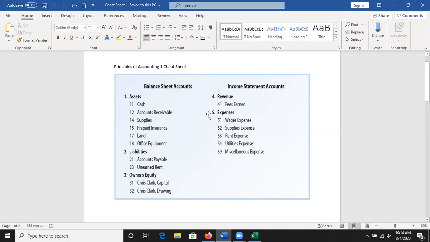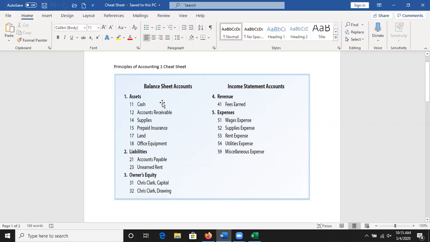Okay. So this cheat sheet, what it does, I'm just gonna make sure I'm not muted. Good. It outlines some sub accounts that you would find in all the big accounts. I say some because there are thousands of different accounts you could come across. Okay, this only has a highlighted few, but these are going to be some of the main ones you see going forward in this course, at least for the first few weeks.